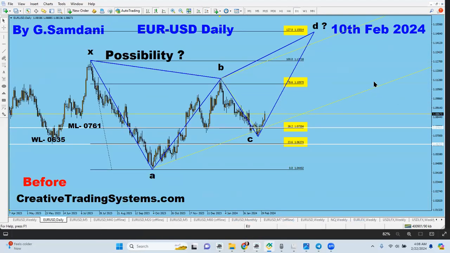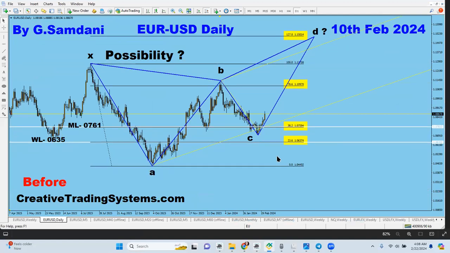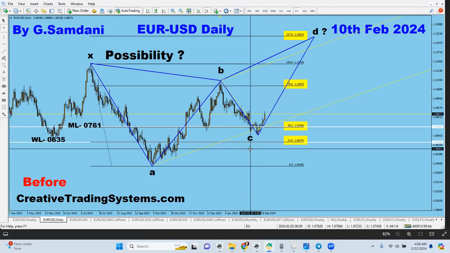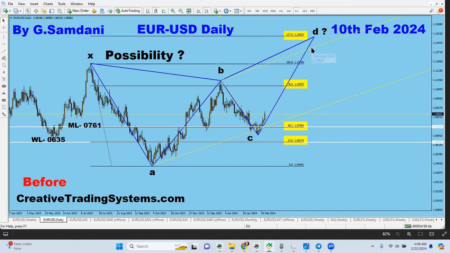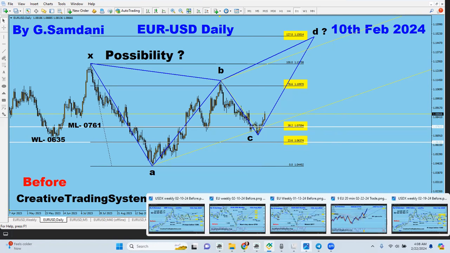Look at this. I made this chart a long time ago when we were here, and that was basically February 5th or 10th, maybe. Yeah. And look what happened. I was also showing that, see this harmonic pattern, right? Either we're going to go over there or not, that's not a question, but it was bouncing from here. That was the question, right? So this is the bouncing area, the Fibonacci level bouncing, a very, very perfect, accurate area to bounce. And then if you pay attention, this is what happened, right? So very systematically, I made the video.